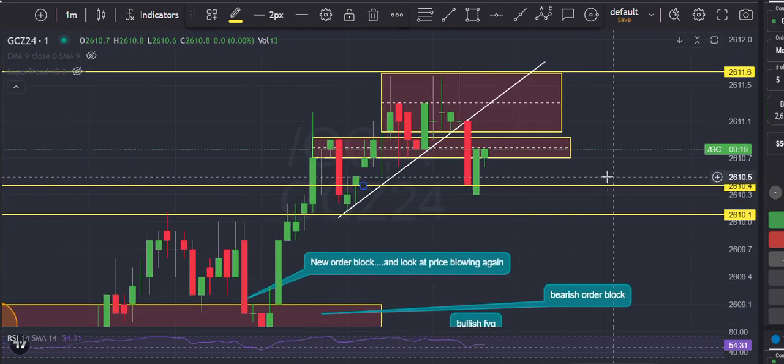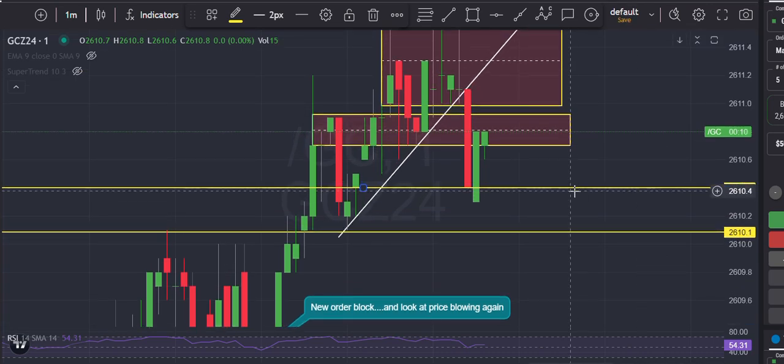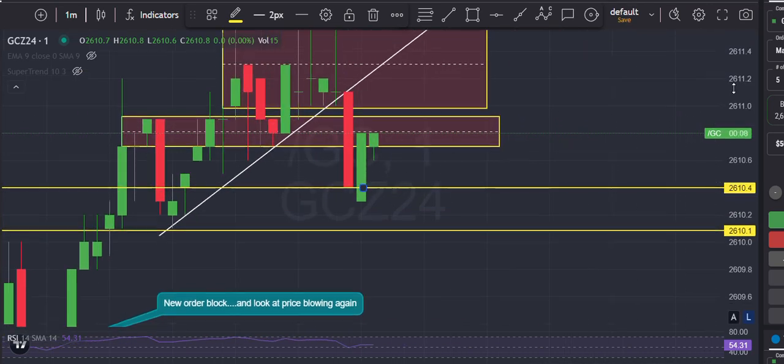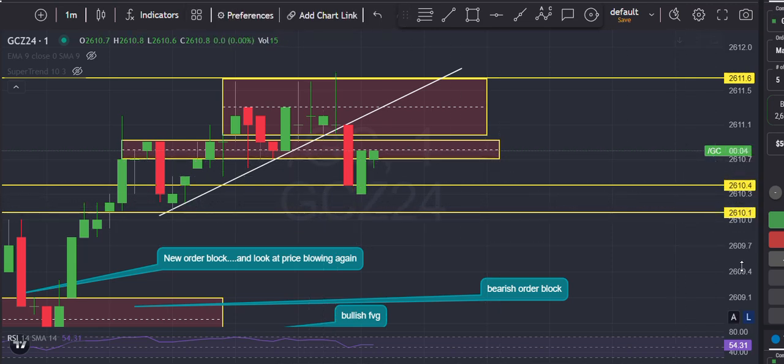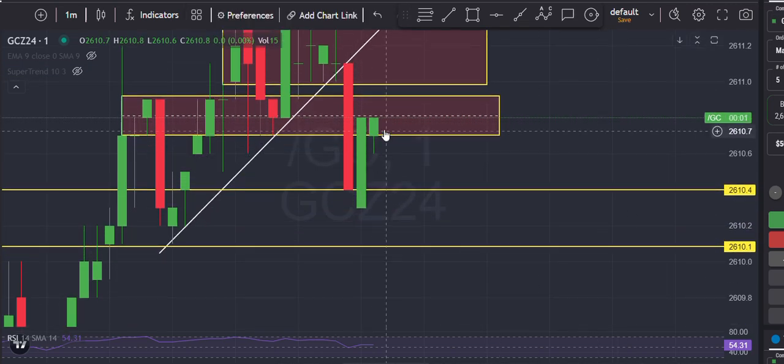This is why I like to close as soon as I see price hit my area or I see price stall. But like I said, as long as price respects this order block, we had to play around in this one. So you may have to play around in this one.